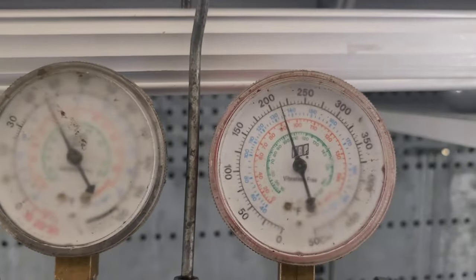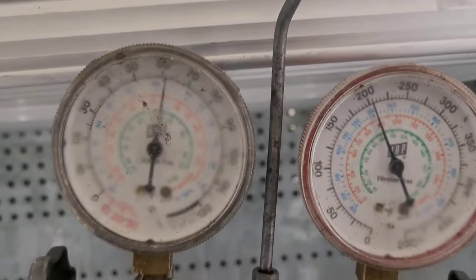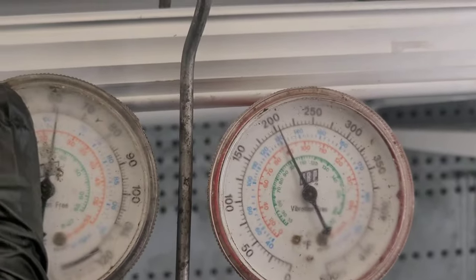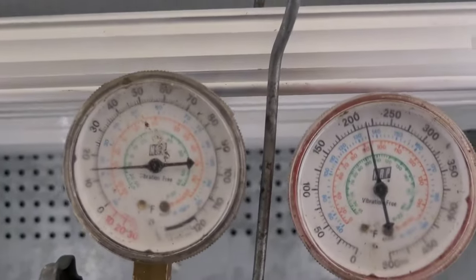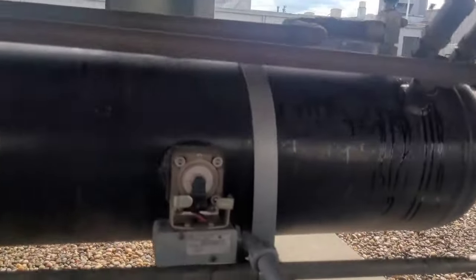All right, so this jug is empty, and we got a boost of about 15 PSI. 125 pounds in and still not showing up. Here goes number six. Pressure's been rising. Number six, 205. All right, number six is empty. Push this up to 216. Okay, all right, now we finally got something.